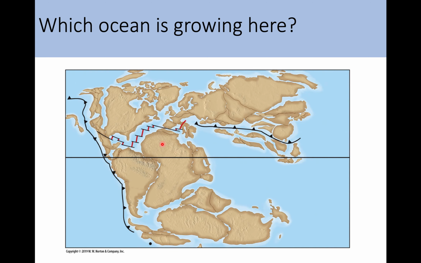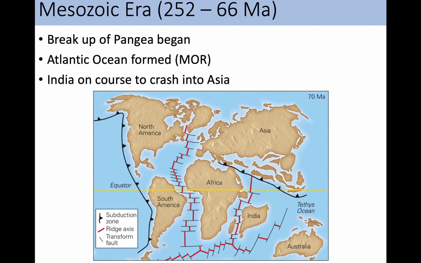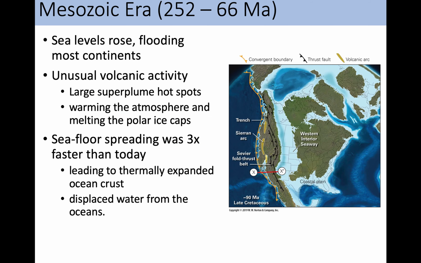This is Africa. So this here is our Atlantic Ocean. So this is our mid-ocean ridge. So during this time period is where our mid-ocean ridge actually started forming and started splitting apart Pangaea and forming our Atlantic Ocean. So in the Mesozoic era is where we had Pangaea separating. So our mid-ocean ridge formed, and at this point India is getting ready to crash into Asia, but it hasn't yet. So we're still separating in between or on either side of the Atlantic Ocean. We're separating along that mid-ocean ridge, which we are still doing today.